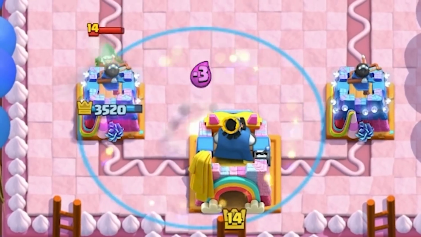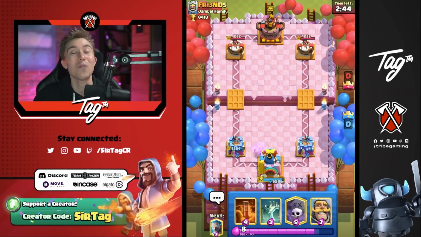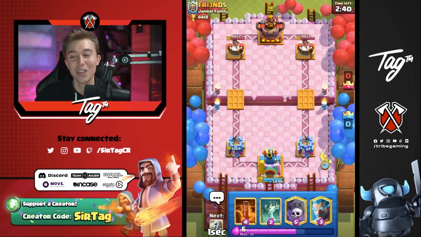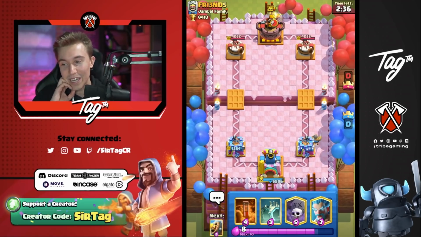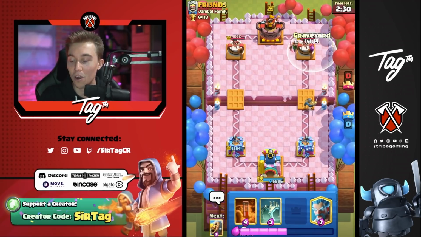Don't know if this is always going to be worth it. Depends on the deck that we're playing against. If we're playing against P.E.K.K.A. Bridge Spam, we are about it in every single situation, because that late game King Tower activation pays off dividends. If he's starting to spam time over time for the entirety of the game, we like that King Tower activation to give us more value and a longer hard-fought battle.